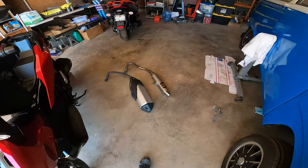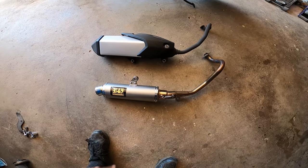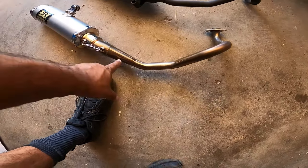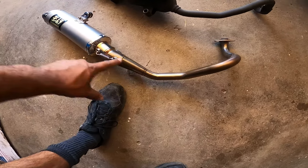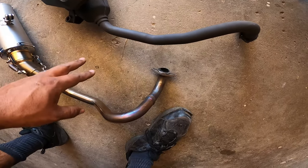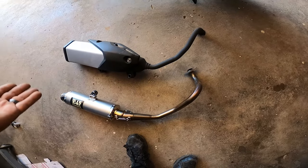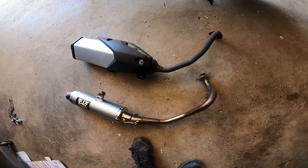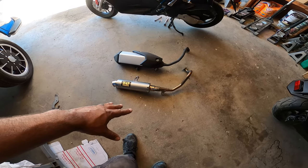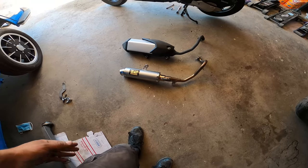I pulled off the Yoshimura exhaust to show you guys the factory comparison from stock to aftermarket. There's a massive weight difference. You'll see up close the piping is all mandrel bent beautifully — good stainless steel, full flow. The stock one is a little more restrictive; the bends are still mandrel bent but there's a crush bend. You can see where they cut corners for mass production. For California, it's got a catalytic converter built in and it muffles the noise a ton. But besides that, more than half the weight reduction, plus better breathing, it's a lot louder so people will notice you on the road, and a slight performance increase. Can't complain.